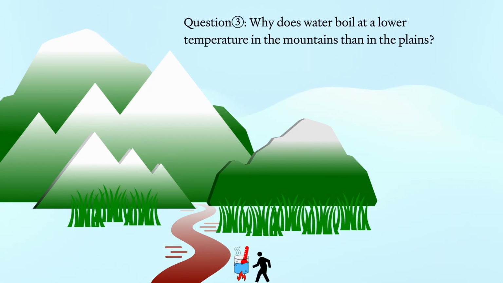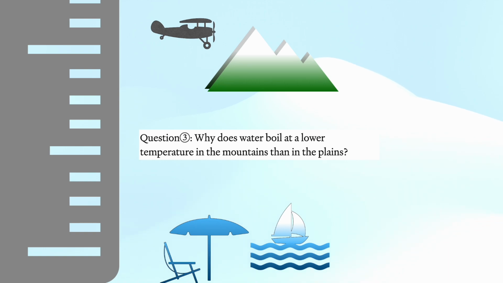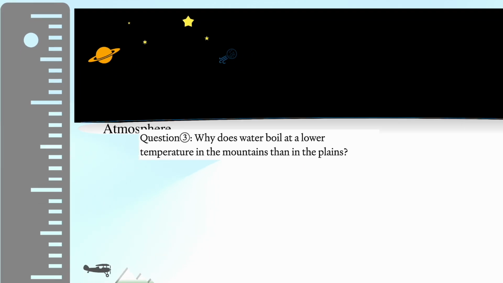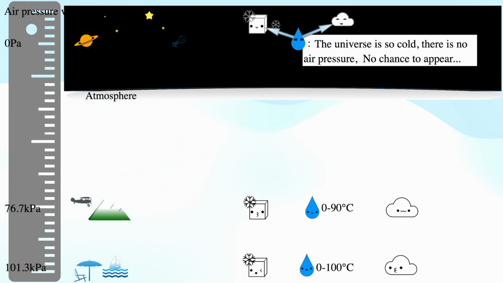To answer the previous episode's question, why does water in high mountains boil at a lower temperature than in plains? This is because water, air pressure, and temperature are closely related. The boiling temperature of water will decrease as the air pressure decreases. If you look further up, when you come to the cosmic vacuum, there is basically only ice and scattered gaseous H2O molecules, and you will not see the presence of liquid water.